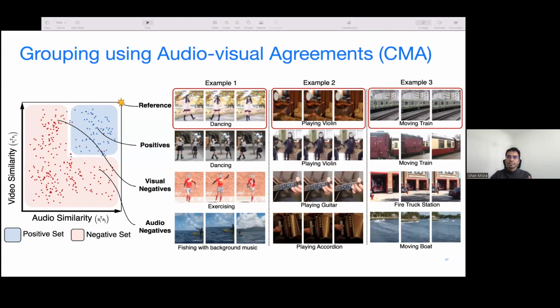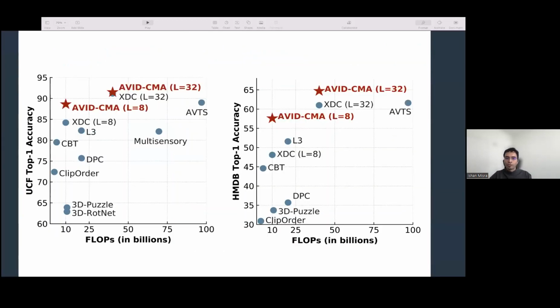And by just using this source of self-supervision, all of this again had no labels, because all we did was take video and naturally occurring audio and set up a self-supervised task. On a lot of benchmarks on action recognition, this model ends up becoming the state of the art, both in terms of accuracy and also the amount of compute it requires to recognize actions. So in this case, FLOPs.